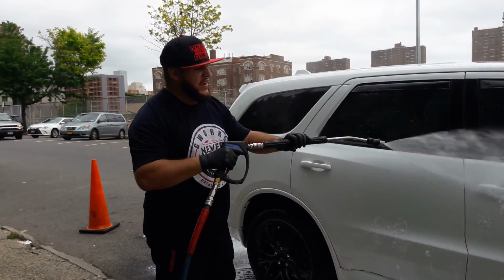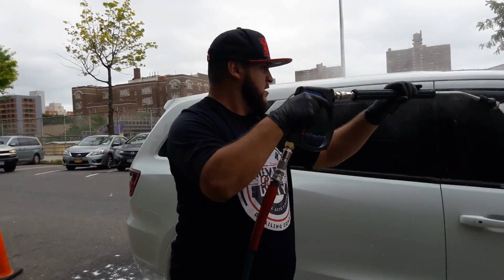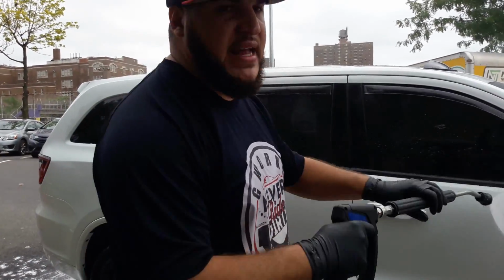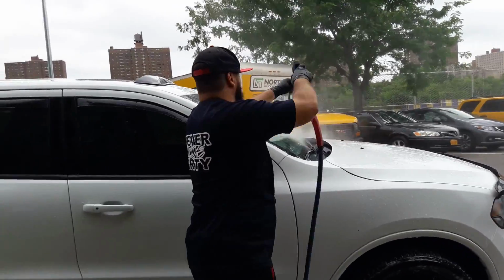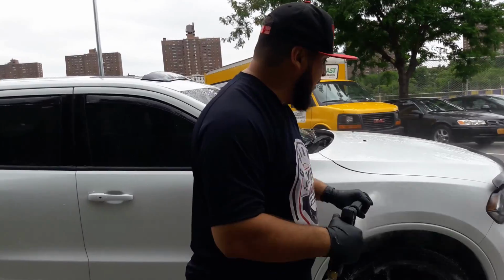So now we're rinsing the vehicle, obviously. And like I said, me and my wife, we always do a thorough rinse. That's why we tend to waste a little bit more water, because we actually rinse down the vehicle. So I waste more water than her. That's because I like to get the rinse down, you know, the right way.